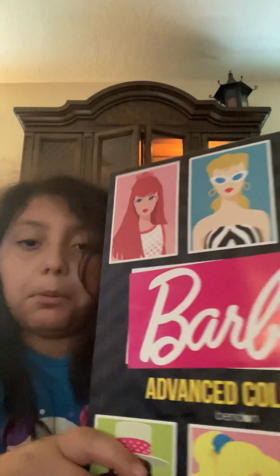I have this Barbie book. I used it and the other short one too. I have the Kirka. He says burp. And we have this Orbi notebook.